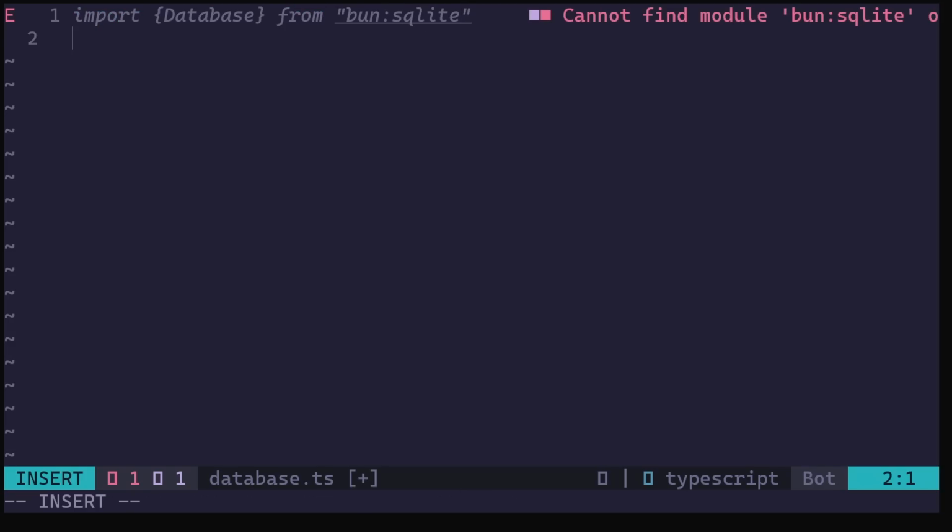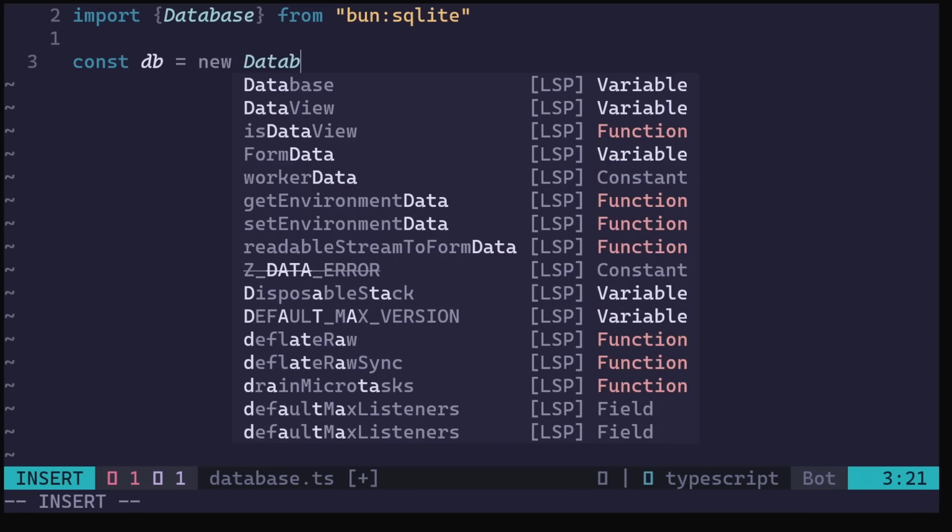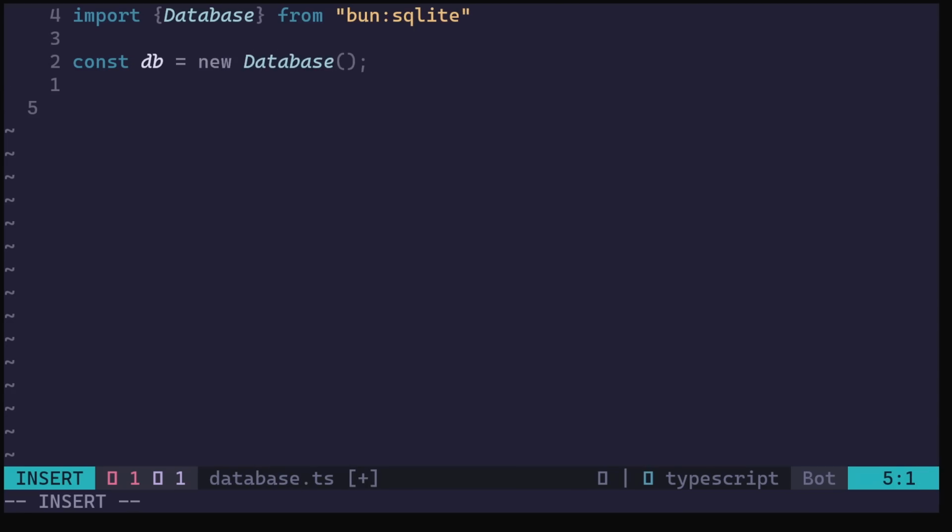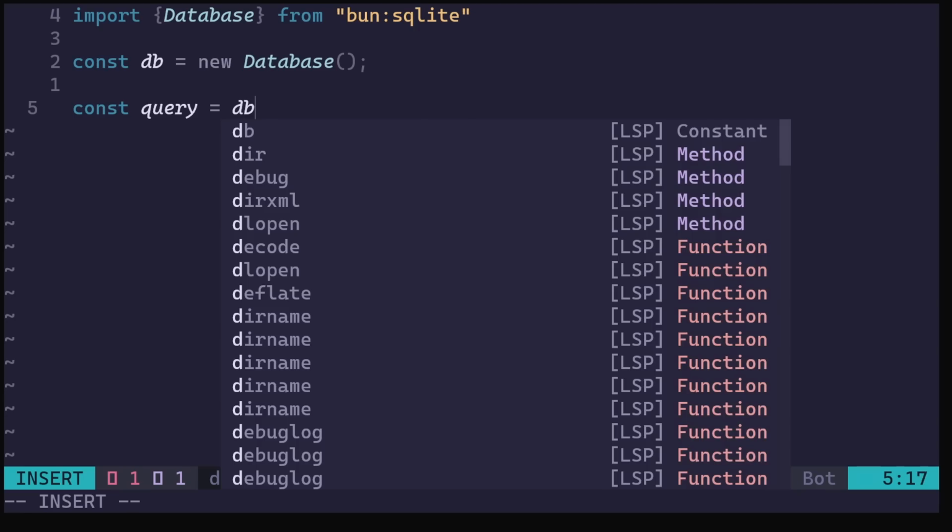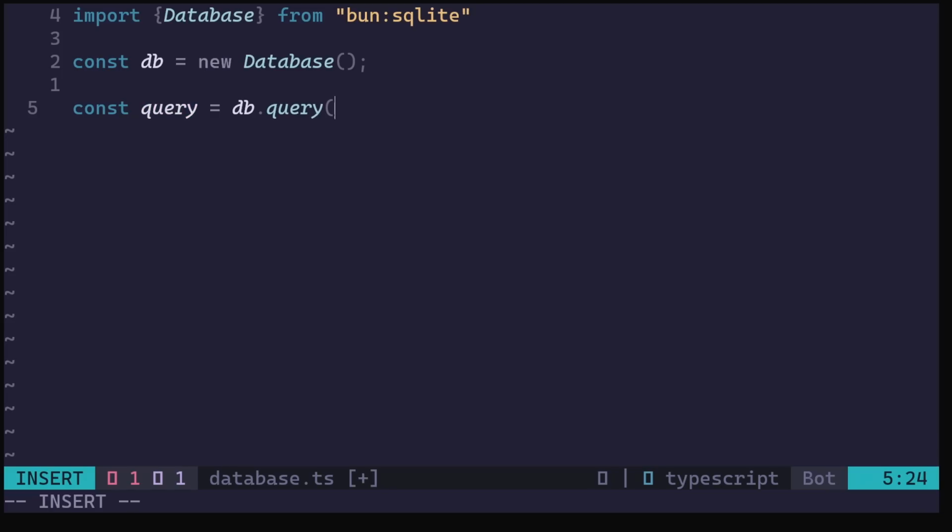Let's just check. I think this might just be my LSP going crazy. So we can just do const db equals new Database, and then we could do a query. We could say const query equals db.query. So it does recognize this. Select hello as message.